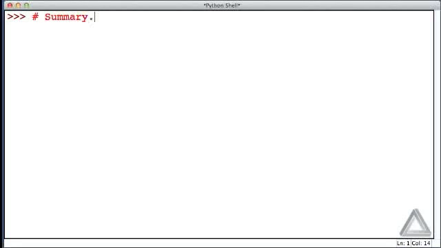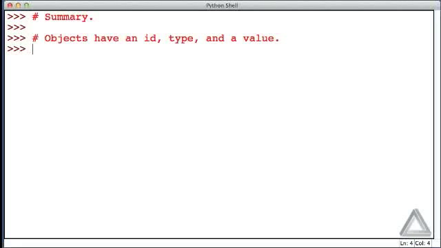Let's summarize what we've talked about in the last several videos. We've covered a fair amount of ground in a whole lot of detail, but the underlying concepts are fairly simple. We started by mentioning that in Python, data are all stored in the form of objects, and objects have an ID, a type, and a value. ID isn't something we pay attention to typically. Type is something that we as programmers do often need to pay some attention to. And we also said that the simplest form of data, the most primitive way to enter data, is in the form of literals. Literals are data that's written directly into the code.